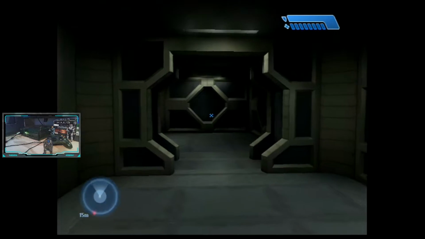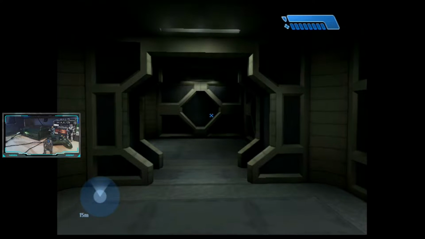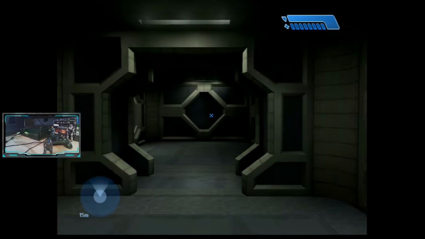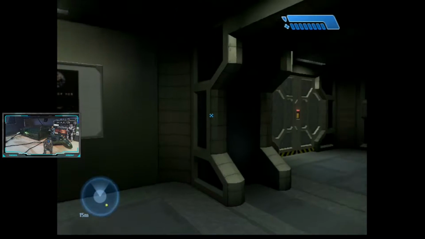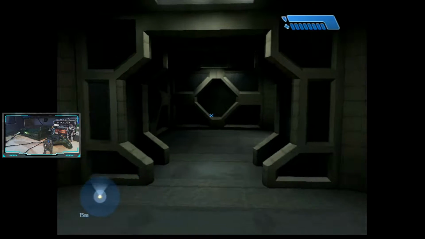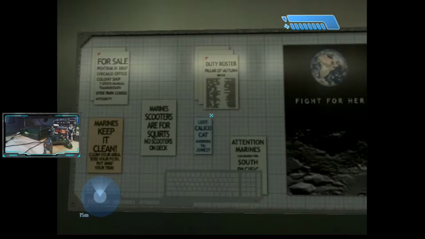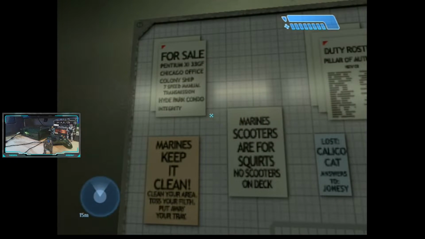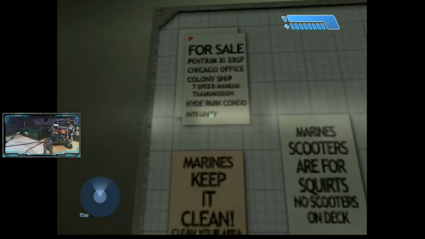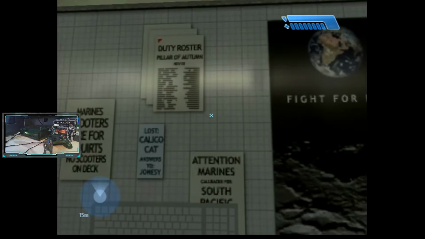Now, real quick, I just want to point out one of the differences between this version and the Master Chief Collection version: the textures, bump maps, and stuff like that. If you look at the detail and depth in the walls, in the newer versions you have to actually turn your flashlight on to see a lot of that stuff. But in this version, you see it all the time. And before we go in there, I'll point out somewhat of an Easter egg on this bulletin board. Before Bungie got bought out by Microsoft in 2001, they were based out of Chicago. So there's a for sale sign for their Chicago office on the bulletin board. So kind of cool. Anyway.